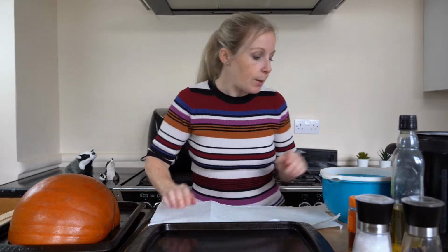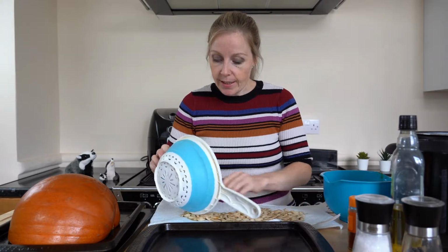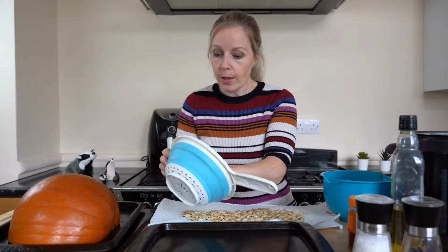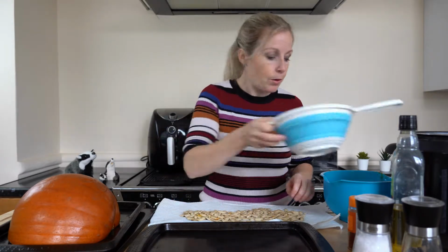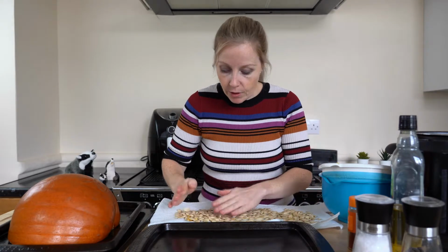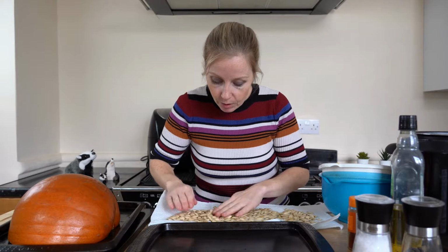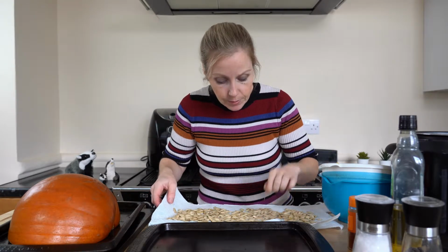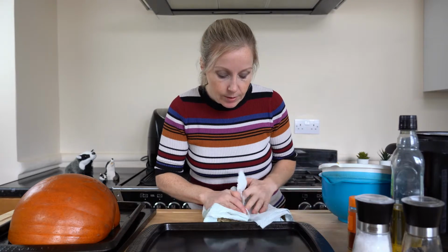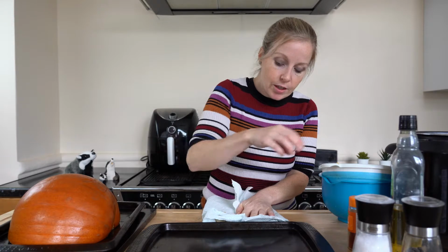What I'm going to do is get a bit of kitchen towel and pop my seeds onto the kitchen towel. This way I can double check that I've got all my fibres off as well. There we go. And just dry them off a little bit. Make sure we've got any loose fibres off. There's a few in there, not loads, that's good. Let's give them a bit of a squidge. Squidgy, can we get dry?